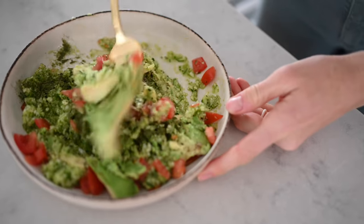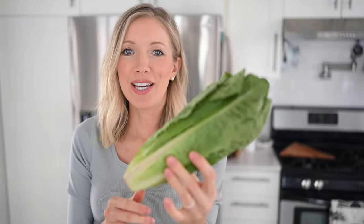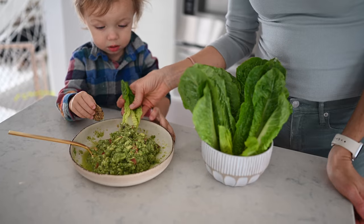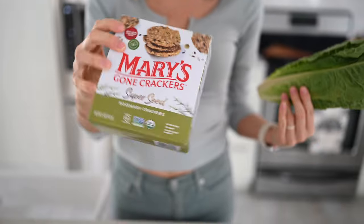Even if you have the healthiest, lowest fat, cleanest dip on the planet, tortilla chips are where it always gets you — they're super high in oil and again high in salt. So what we like to do is take Ezekiel tortillas, slice them into triangle shapes, throw them in our air fryer or in the oven, and bake them into crispy homemade oil-free chips. Our other low-cal favorite is just simply taking a head of romaine, rinsing it, cutting the bottom off, and making romaine boats or using them as dipping sticks, along with carrots and celery. Or if you want something more crispy and crunchy, go for Mary's Gone Crackers — these are packed full of super seeds, high in omega-3s, and always oil-free.